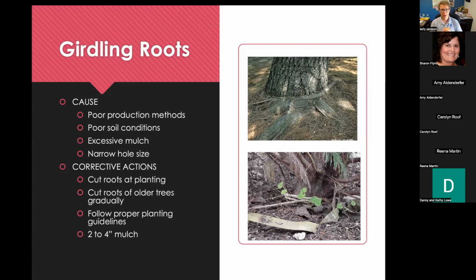And then I threw in that picture at the bottom. I took that of a Leland cypress. This tree was in the landscape for almost 5 years, and it was really starting to show decline. And when we started digging back the mulch and looking underneath it, the entire balled and burlap packaging, the ropes, even the yellow price tag, it's all there. The wire cages, the burlap, the rope. This was not a girdling root problem, but this was a girdling problem because the rope was cutting into it. And I mentioned the tags that we sometimes leave on higher up in the tree. That causes girdling of those branches. That's a pretty easy thing to keep from happening, but people just have to pay attention and do those types of things.